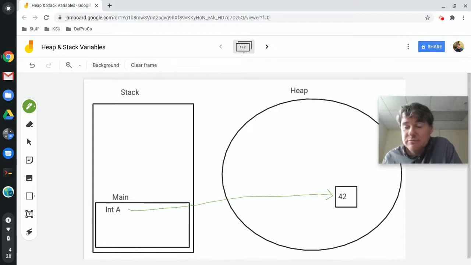And who keeps track of that? Well, that's your Java virtual machine or your runtime environment or your compiler, depending on the language. It just makes sure that whenever that memory location is allocated to you, it is yours and no one else can mess with it. Only you can decide what's going in and out of that particular block of memory. So this is important because that block of memory is going to be there until you tell it otherwise. It is theoretically possible, by the way, to completely fill up the heap. There is a physical size to this, and it's determined by a variable that's actually set at runtime when your machine runs.